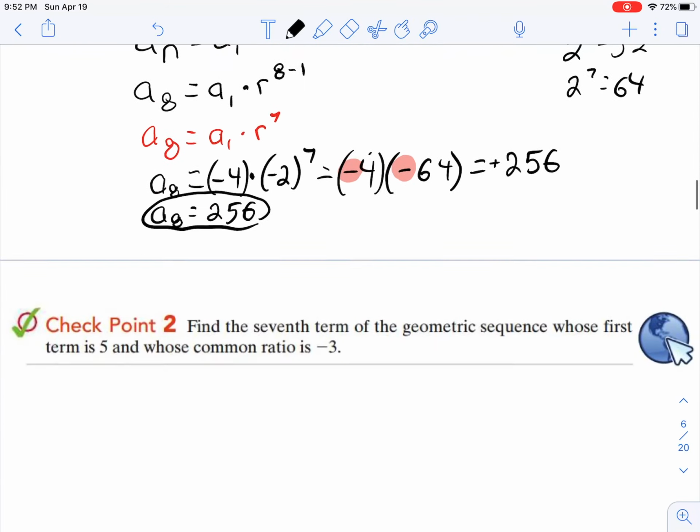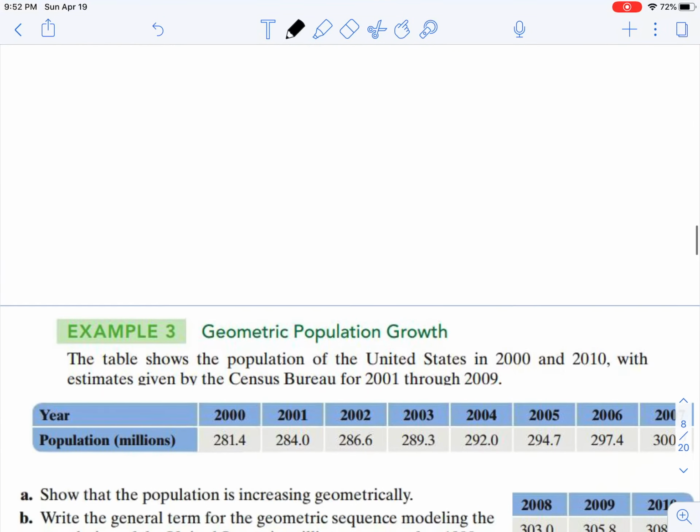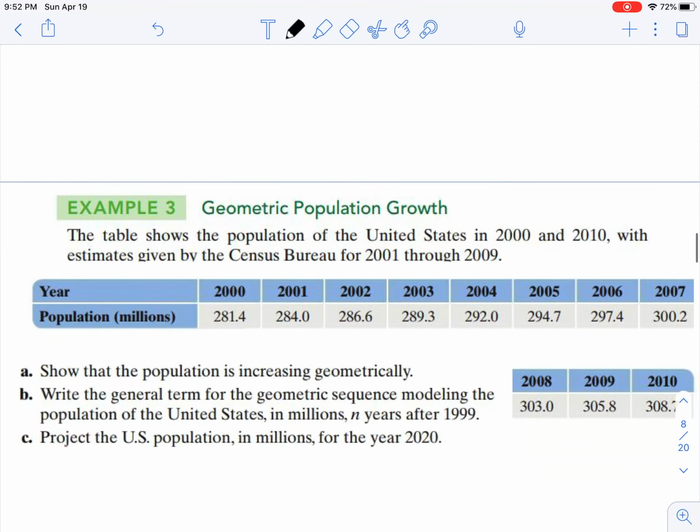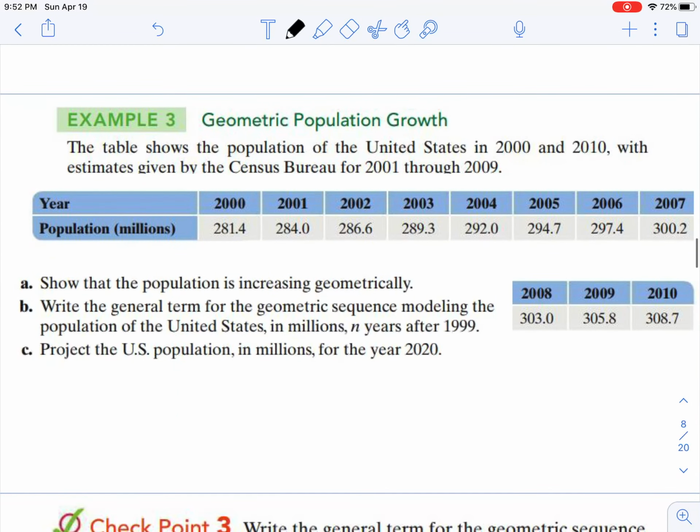All right. And for the last checkpoint from this first video, we're going to take a look at example 3. This is where we're going to be taking some census data and making an idea of what's going to happen in the future. But the funny thing is we're in 2020. We're supposed to speculate where it's going to be at. And the kind of cool thing this year is we actually get to see where we're at.